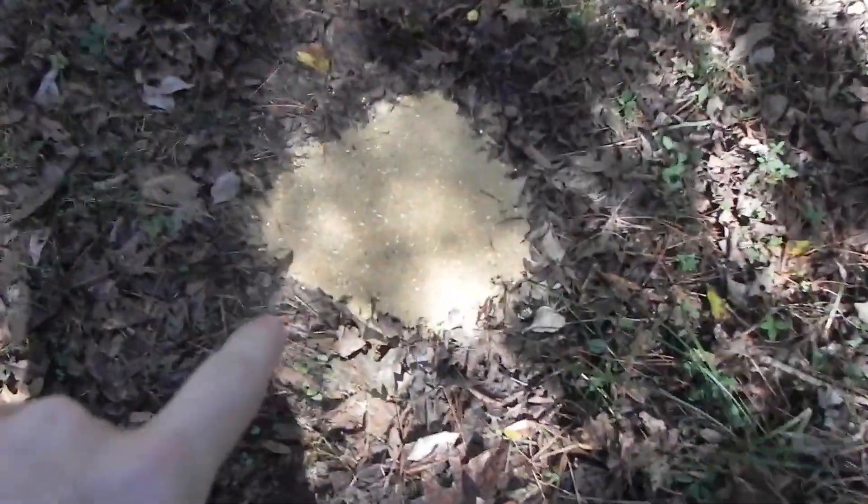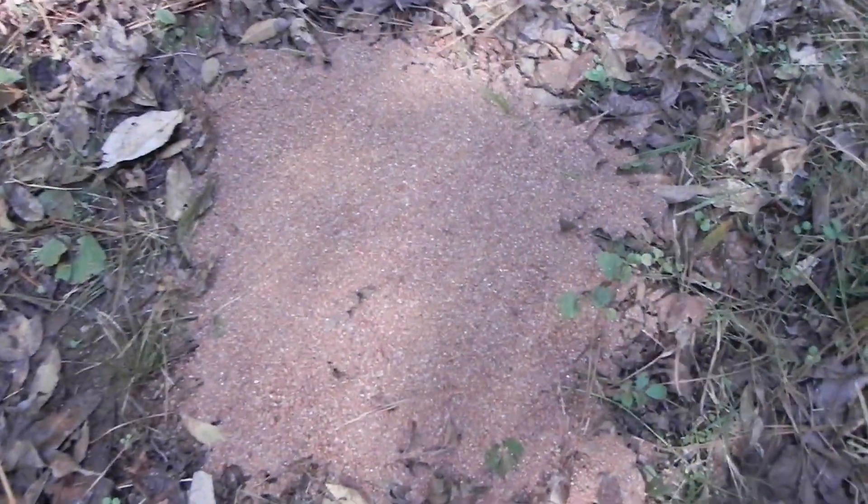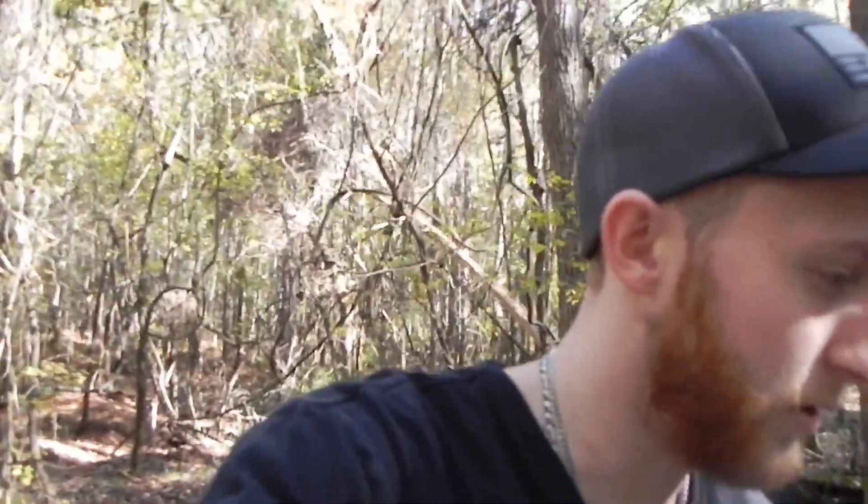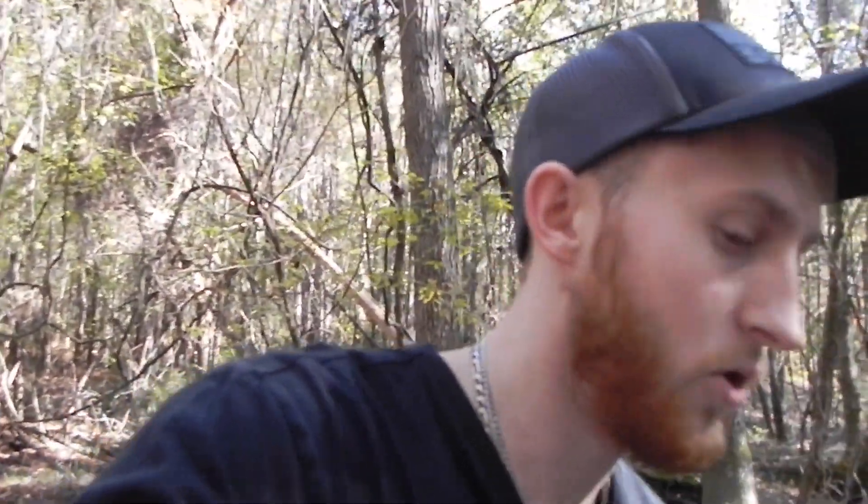So once again we have the Primo's Takeout — you can see the corn grain all mixed up — and then this is the Big NJ Legit. In about two weeks time, after this camera does the dirty work for us and lets us know what's coming to it, we'll be able to tell which one of these two products works better. They've been requested a lot on the channel and I'm finally getting around to making that video, so hopefully we'll get some pictures of some pretty big deer.